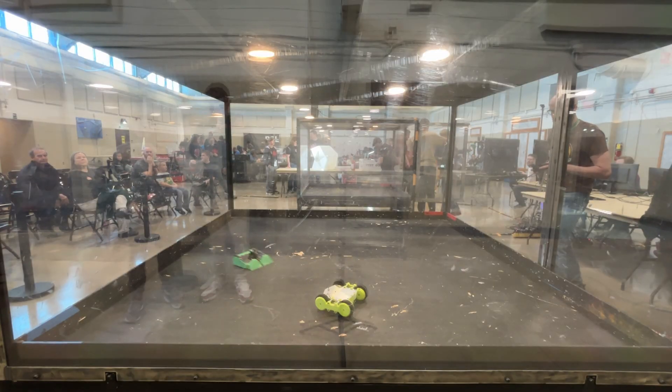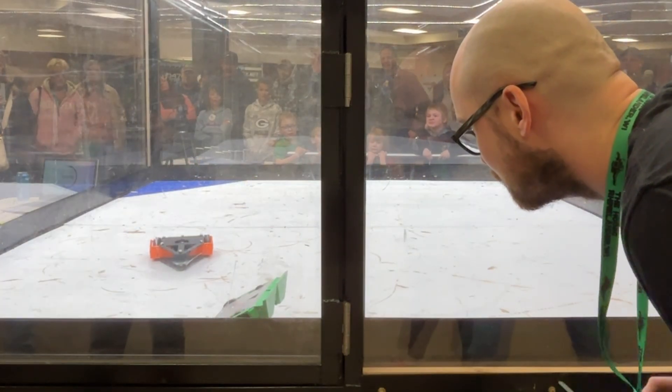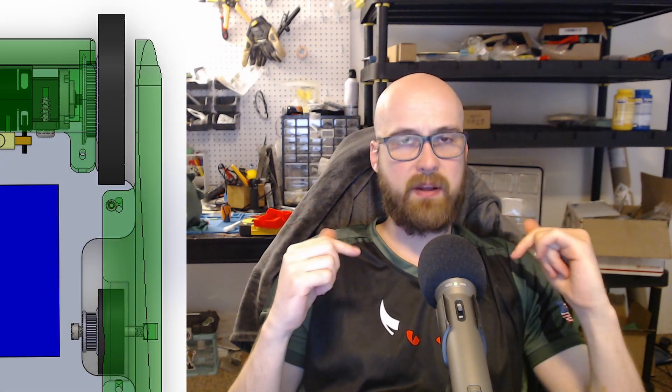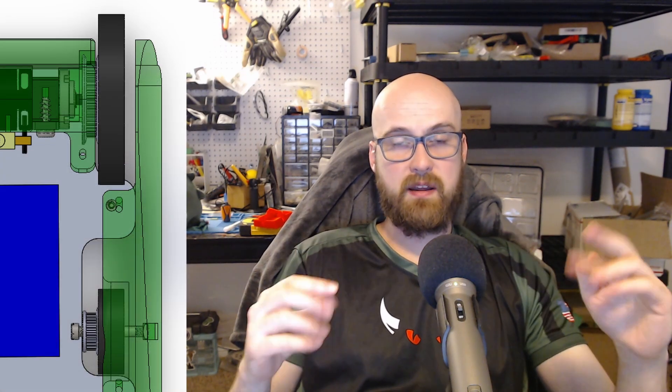I went with brushless because I wanted the drive to be as compact as possible — that's the best way to get the most energy with the least weight, since I'd have the extra weight for that servo. Those motors are mounted directly to the back of the robot and go to two large wheels in the back. The wheels extend out the back and top of the robot so I can get out of weird situations more easily and Hodag can self-right as long as those big wheels are touching the ground. Those big rear wheels have timing belts that go to smaller wheels in the front, which are inside the robot and mounted to the sides.